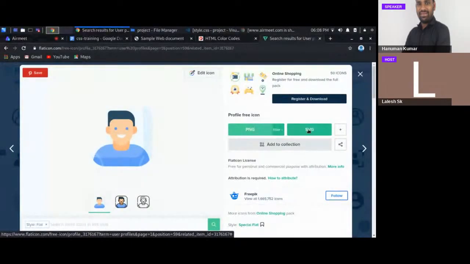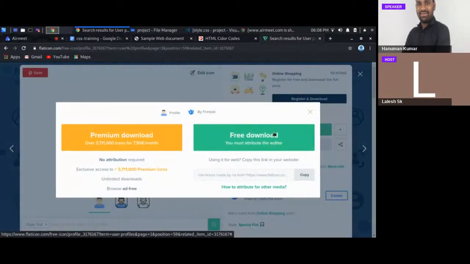SVG icons are developed using paths. So when we zoom in on this image, the image quality remains the same. Let me download the SVG image, free download, and my image is downloading.